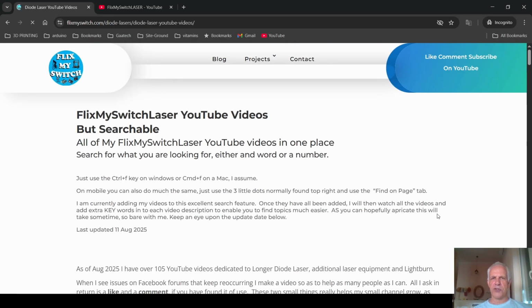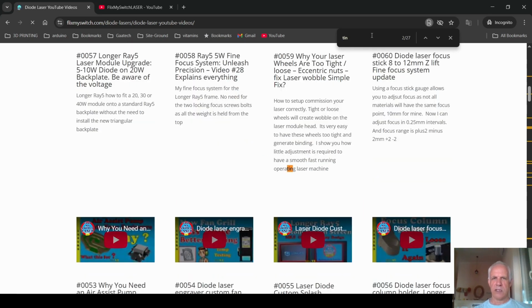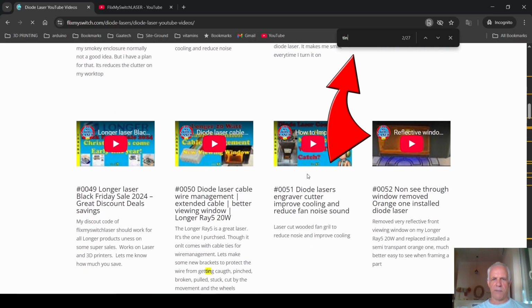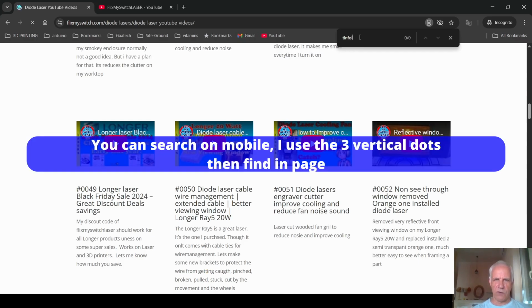Now you can search a web page and it tells you up here how to do that. Now I'm on a Windows machine, so I'm going to click on the page, do Control F, and it brings up this black box at the top. Let me type in the word tin, see what comes up from that. Now that's brought up lots because it's cutting. Right, tin foil, one word.